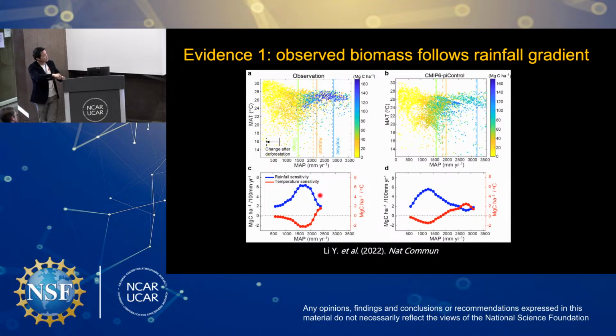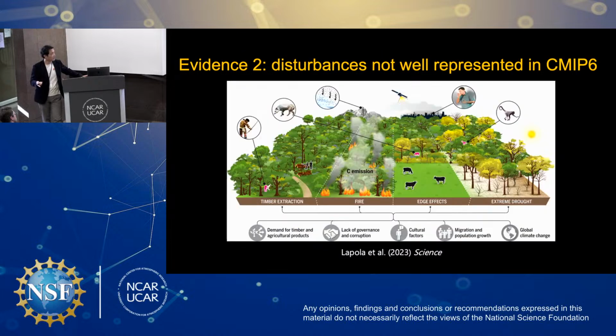Of course, this is a spatial gradient. So if you experience declined precipitation, the current spatial gradient will indicate declined carbon storage from the forest, right? It doesn't matter how the soil moisture changes, but I would also say we do not have very reliable soil moisture and runoff data, especially in the tropics.